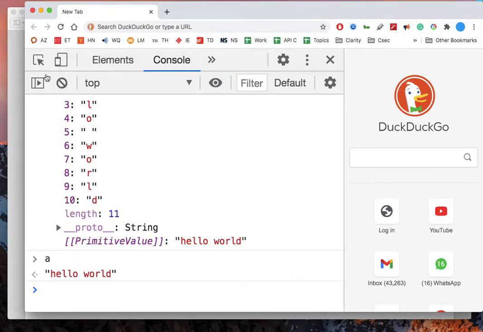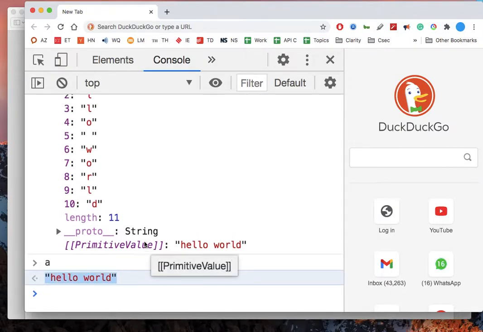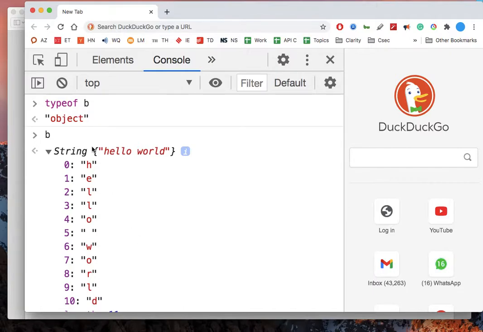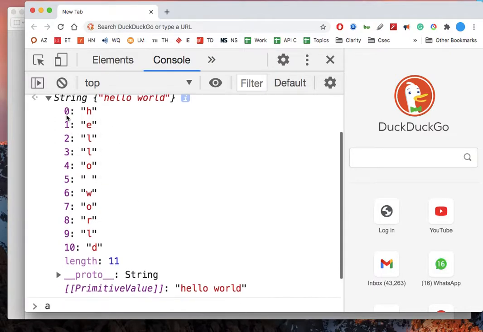Earlier if I say a, I will not see these properties, right? It is only printing the value of the string, and now if I define it as an object, then I can see all these properties, right?